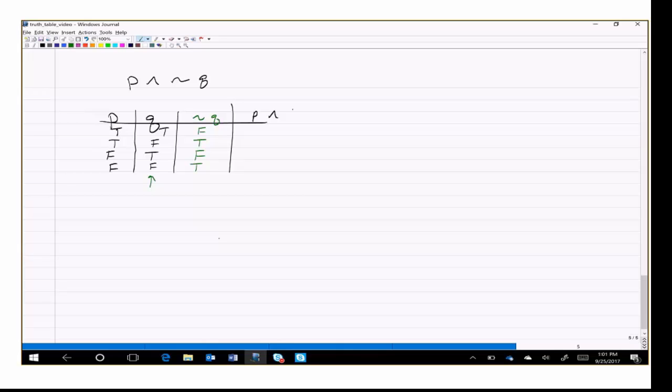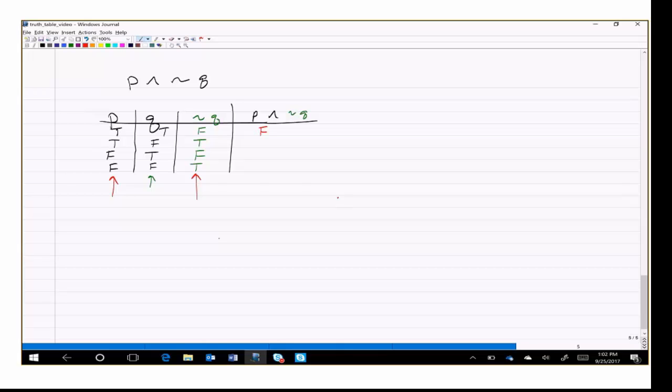P and Q. So I'm looking at the both two. True and true is going to give me true. So which ones are you looking at? I'm looking at the P and Q column, right? Not the Q. You want to look at the not Q. Okay, so P and not Q. So the first is going to be false.